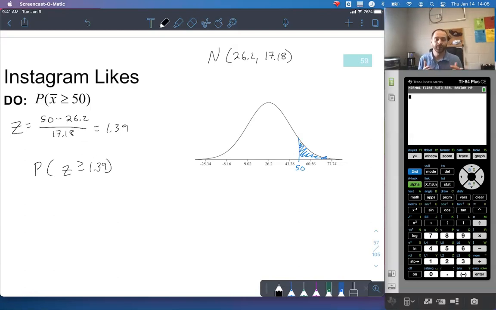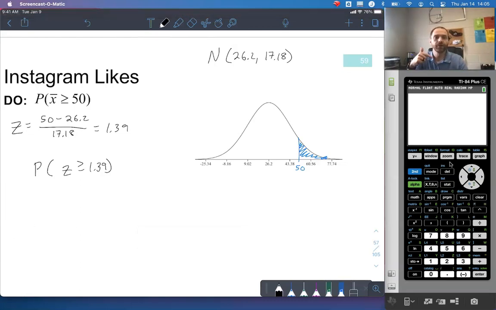And I'm going to check it, by the way. I like to do this because I can see I am at about, here's one standard deviation, here's two. I can see I'm in the right location. So that means my z-score is most likely right. Now, for me, I have my shape, I have my center, I have my spread, I have it shaded, I have it drawn. I like to go to the calculator.